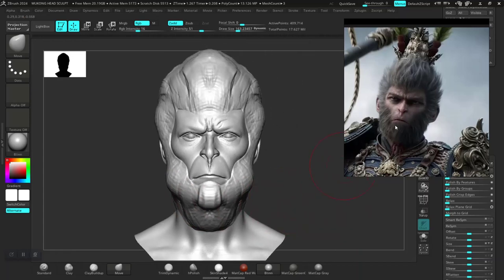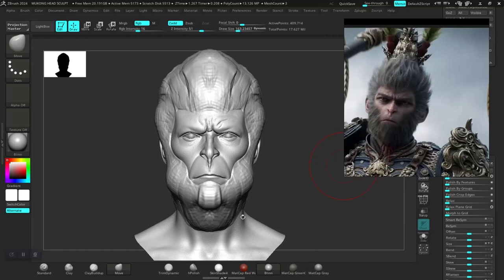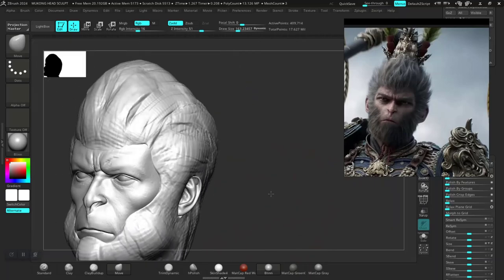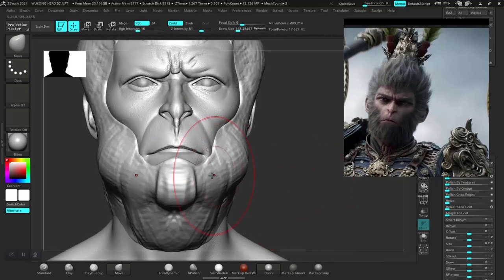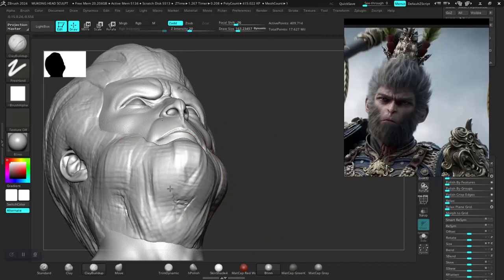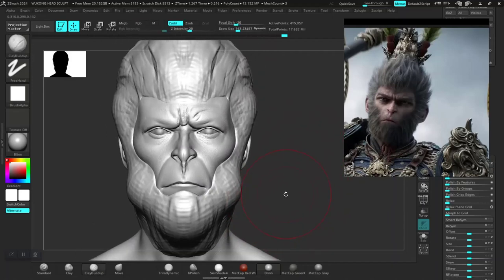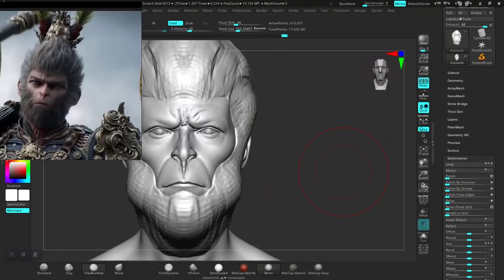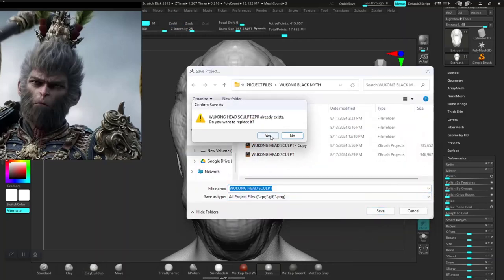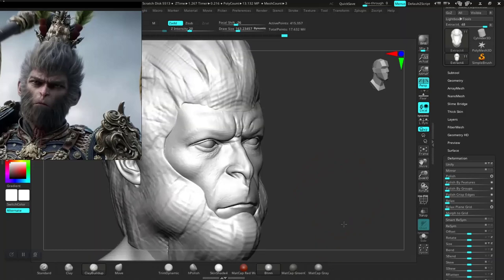I don't know if this is rough enough. I mean, this would be a good enough blockout, I believe. I'm not really going for perfection in here. So the next thing that I'm going to do is to — I need to save. Let me see first. There's still a lot going on in here but at least for the most part this should be — I think we're in a good place.